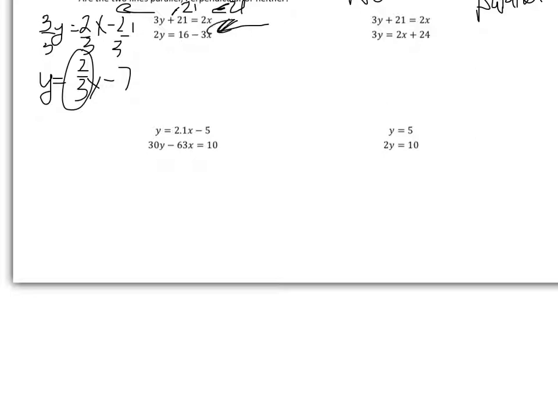So this one right here, solving for y, divide everything by 2. And I'm going to write this a little bit differently. Here we get the cancellation, but I'm going to write the x first to get it in that slope-intercept form. So y equals negative 3/2 x, and then moving the 16 divided by 2 to the back, plus 8. So slopes are 2/3 and negative 3/2. That means these are perpendicular.